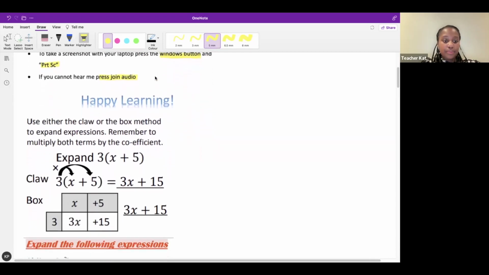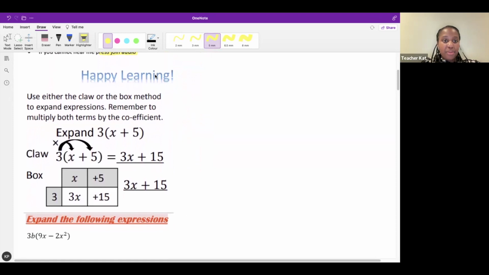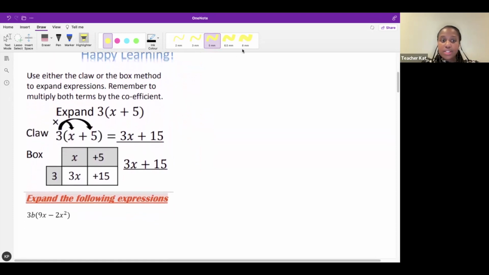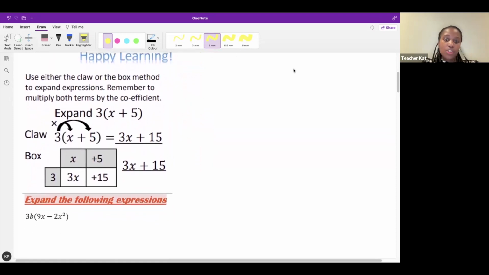Now, first thing we're going to talk about, right? We spoke about terminology in the first lesson. Well, you and teacher Jen, right? Spoke about terminology. So what is a monomial? Who remembers what a monomial is in an algebraic expression?